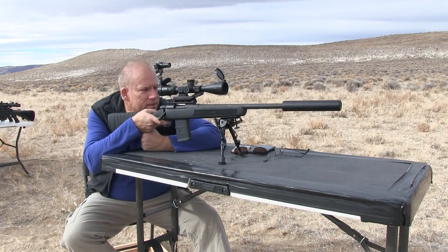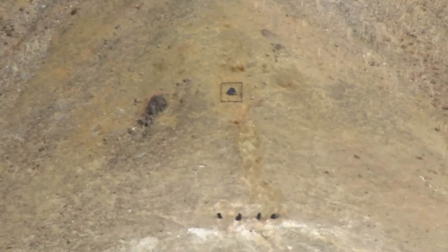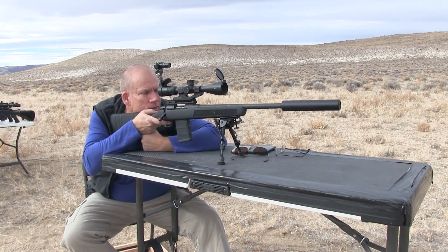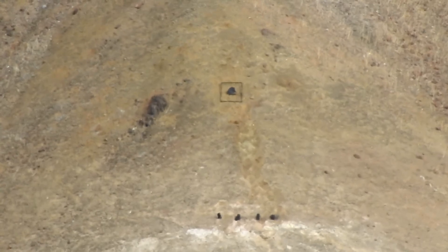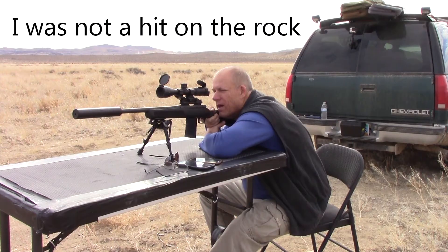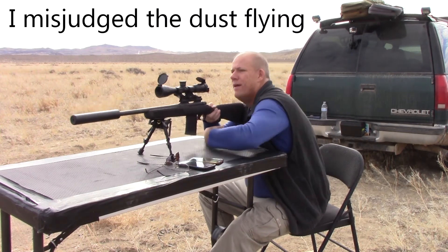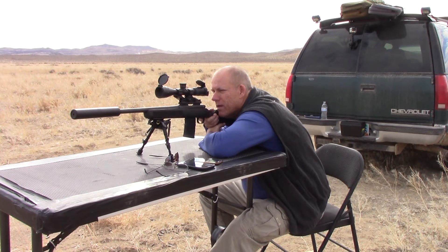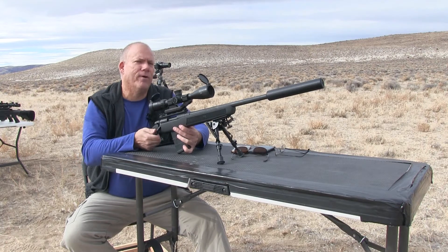So you got some of them right there. Went high. I don't know if that was a hit or not — we'll have to look on the video. I know it was really close to that rock on the bottom right corner. I'd be surprised if it hit it, but sometimes luck comes into play. Sometimes the bullet just happens to fall in the right spot.